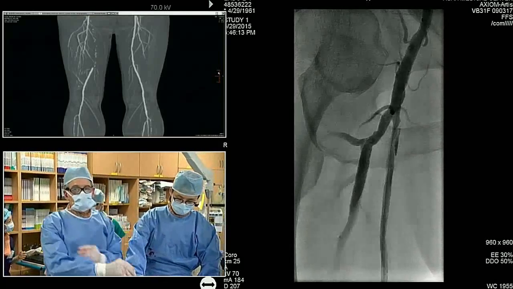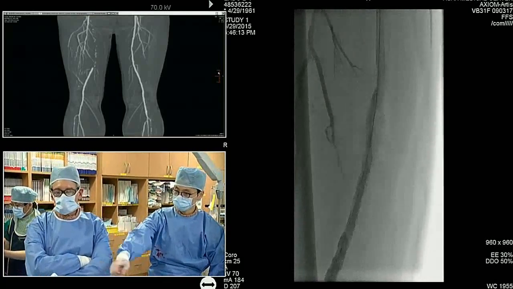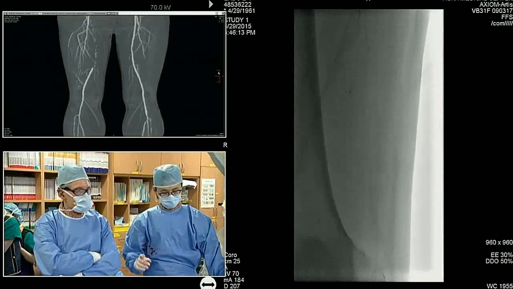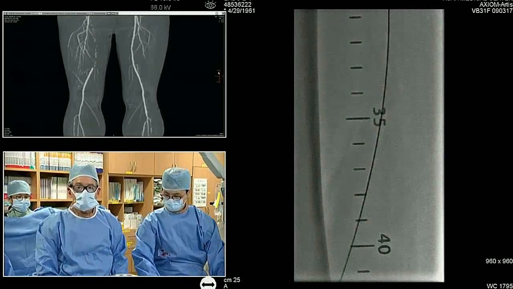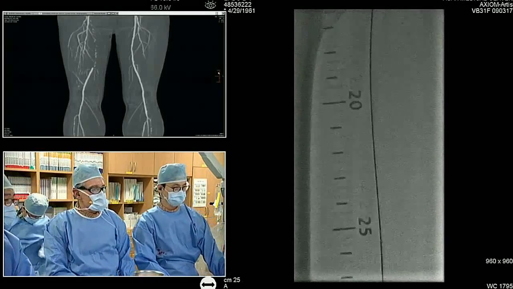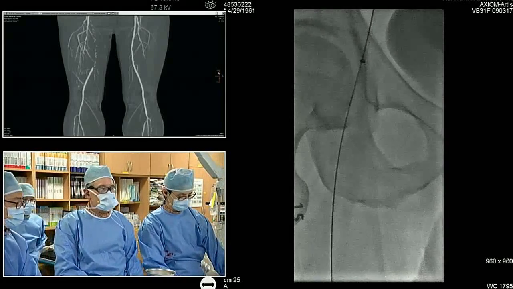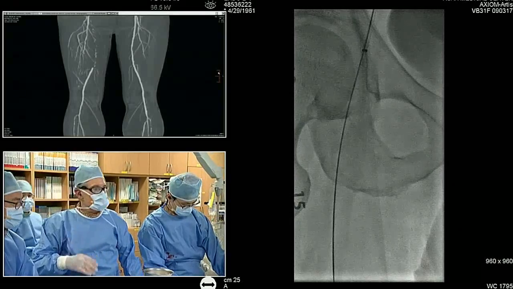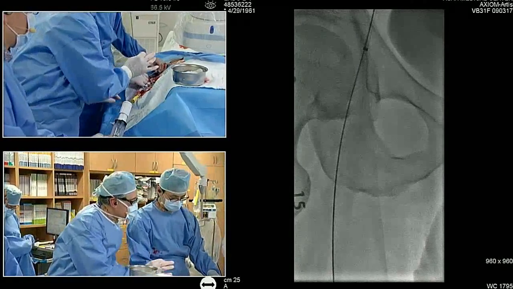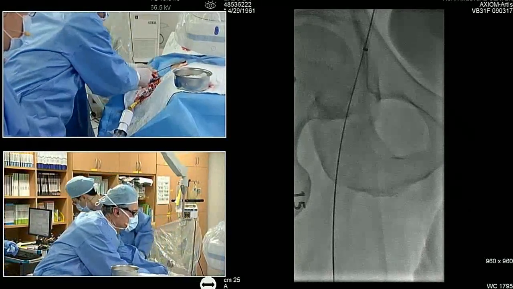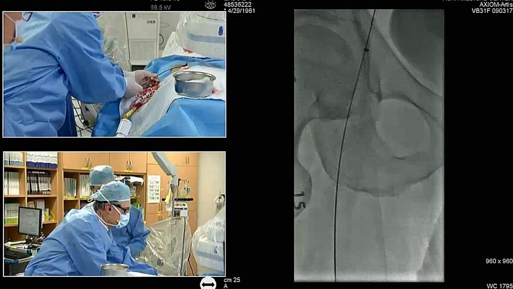Yeah, so you want to do a good full pre-dilation. You want the DCB to be your last dilation, preferably. And the inflation times, it's better for drug transfer if you go a little longer, longer being at least 90 seconds, preferably 2 to 3 minutes. And we try not to hold or scrape the material.